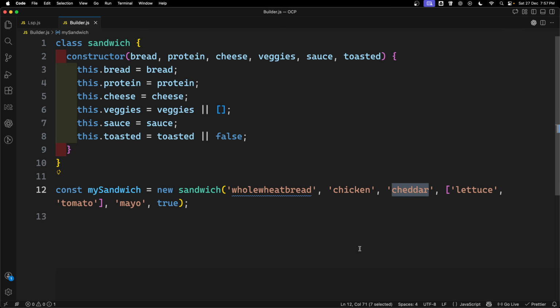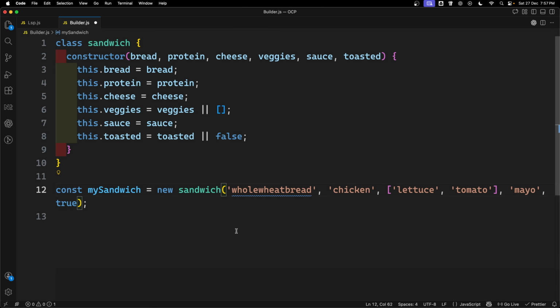Here you have sauce as the third one, but you will be confused about where I need to mention the sauce, the fifth one or the sixth one. If I don't want cheese, do I pass null, undefined, or an empty string? If I don't have a cheese, what do I need to do here? Should I leave it empty? Then it will become an error, not error. So that's the problem.